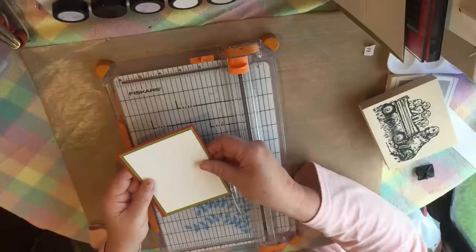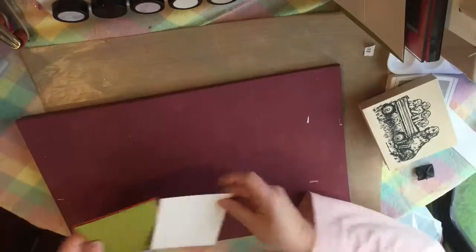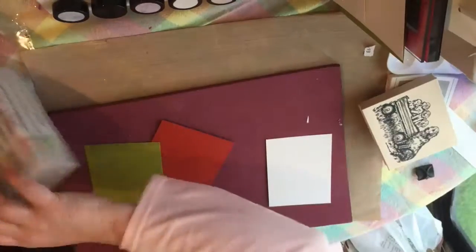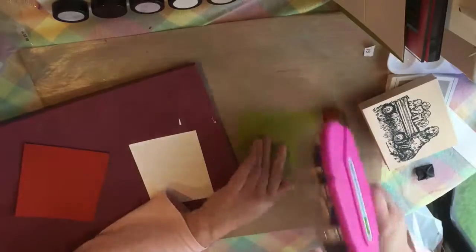I did stamp using Stampin' Up! ink. I believe that was Crumb Cake, and I wanted an ink that would not dissolve with the watercoloring, unlike some no-line watercoloring.